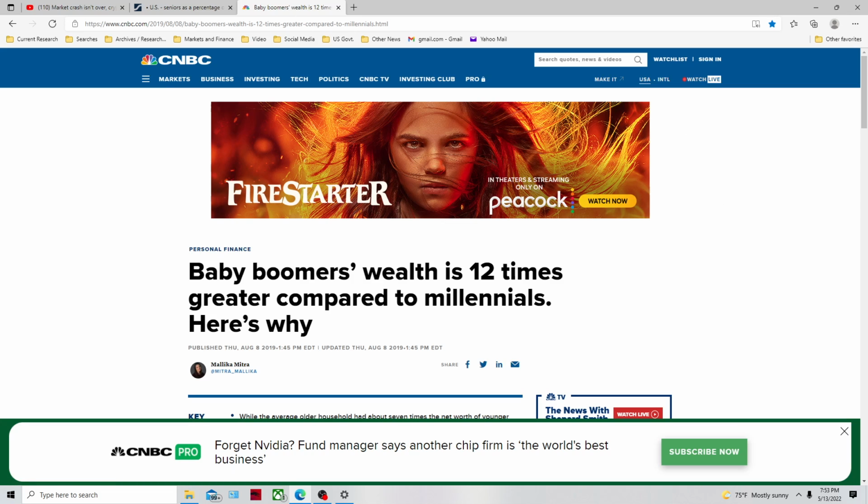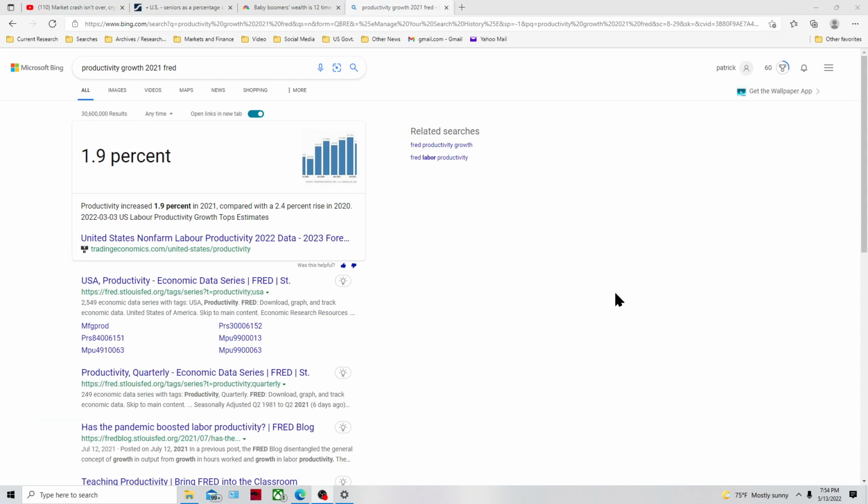The productivity numbers for this last year were terrible. I'm going to look that up right now, and let's take a look at it. So I got productivity growth here for 2021, 1.9%. That's with the base effects of 2020 taken into account. So I would say it's definitely stagnant. It's definitely below the average, and I would say if it wasn't for those base effects from 2020 when the entire economy was shut down, your productivity growth for 2021 would be a little bit lower. Maybe I'm wrong there. I don't know. I have a feeling that might be kind of a misreading of it. But 1.9% in 2021. And 2021 was, by all accounts, a fantastic year, at least in the asset markets.